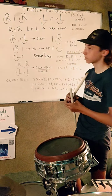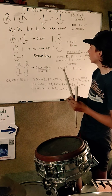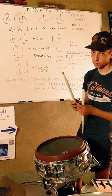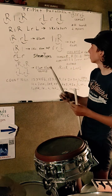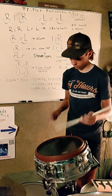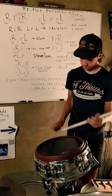So that's a triplet, just with a space after it to go to the other side. Okay. So you can put a space between things just to kind of think, and then you take it out. What would it sound like if you took the space out and alternated? Yeah, just like you did. Sweet.